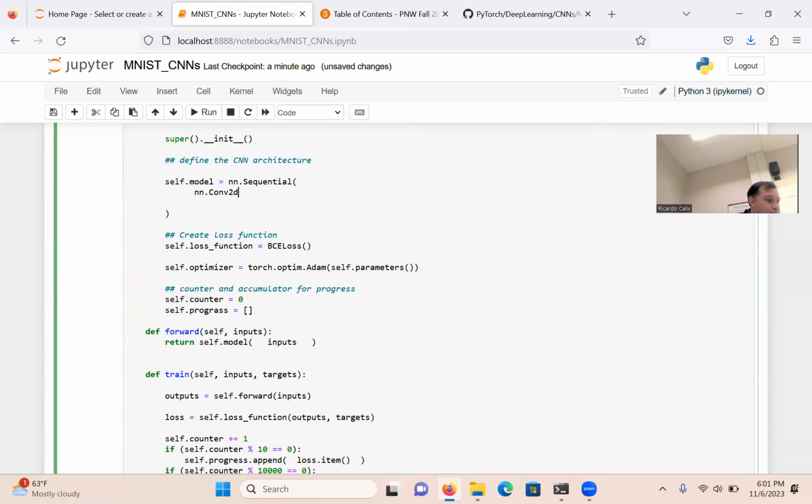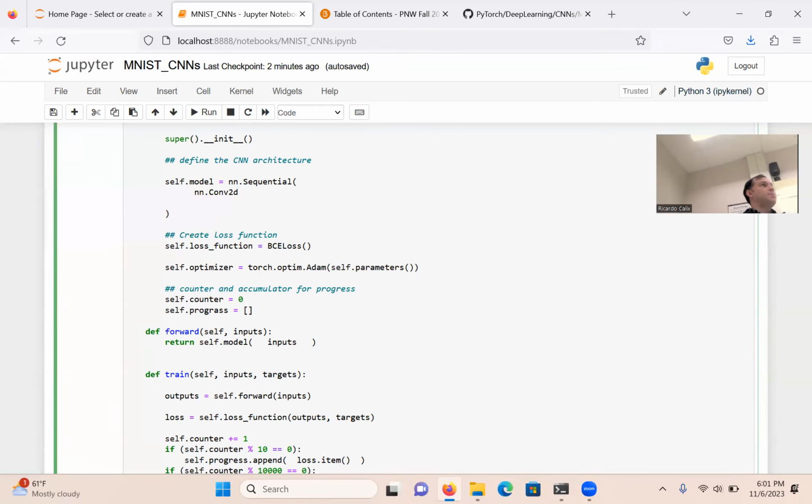It takes the number of input channels, so that would be RGB or black and white, the number of output channels, which relates to the filters, the size of the filter, the stride. It applies a 2D convolution over an input signal, composed of several planes. As I said, we're going to look at that theory in a second, but think of it as a function that takes an input image and processes it to create an output image. How it does that is what is called a convolution, and we will explore that in a second.